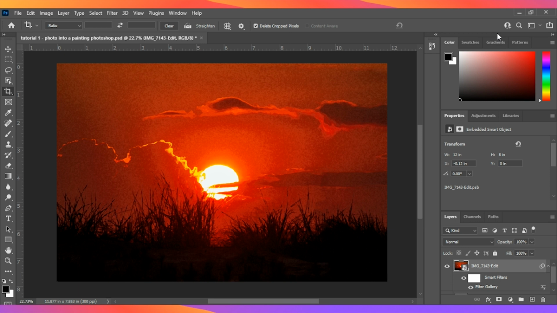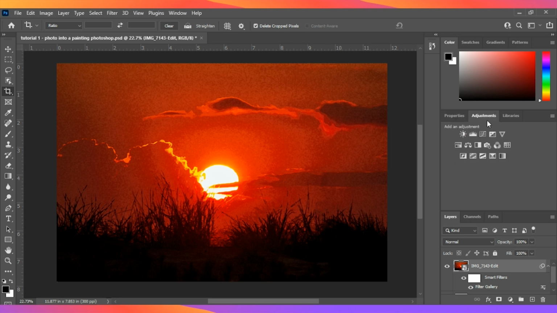The reason we changed this to a smart object and are using smart filters is because this is a way that you can non-destructively change the photo. A non-destructive change basically means that you make changes to the photo, but you can always go back and remove those changes and go back to the original image and you haven't destroyed it. If you're happy with how the photo looks after just using the filter gallery, you can go ahead and save this for printing or whatever you plan to do with it.